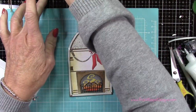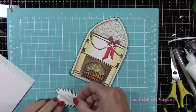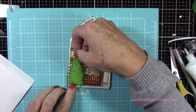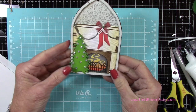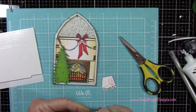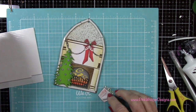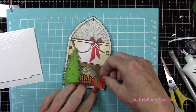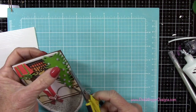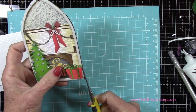Now I can go ahead and tuck that tree right into place, and don't worry that it's going to sit on top of that tape, because we're going to be adding a second layer of that foam tape here as well. So I'm just going to line that right up along the edge here in front of the fireplace, and then I'll add that present the same way. Now anything that's going to possibly hang over the edges, I'm going to trim that away. So you can see that's all set.